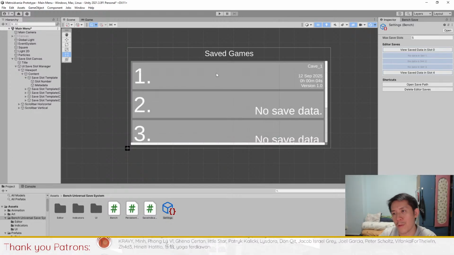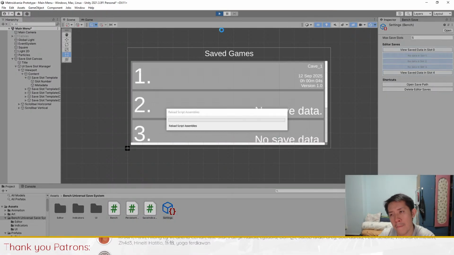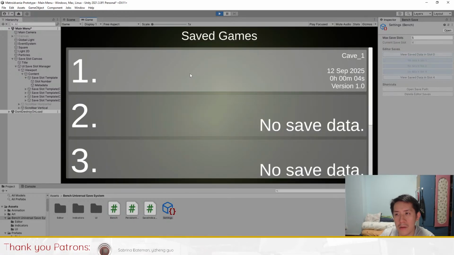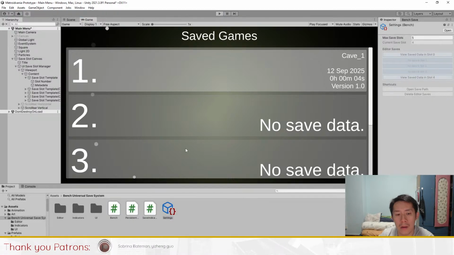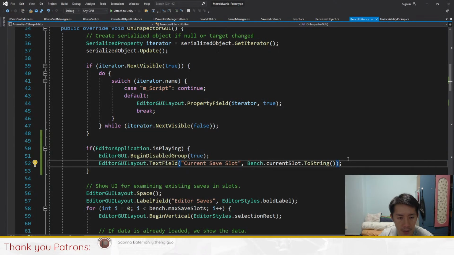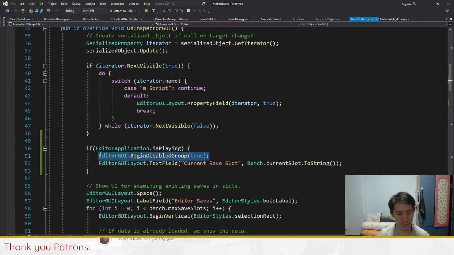So in play mode now, we can see what is the current save slot. This is great for debugging.